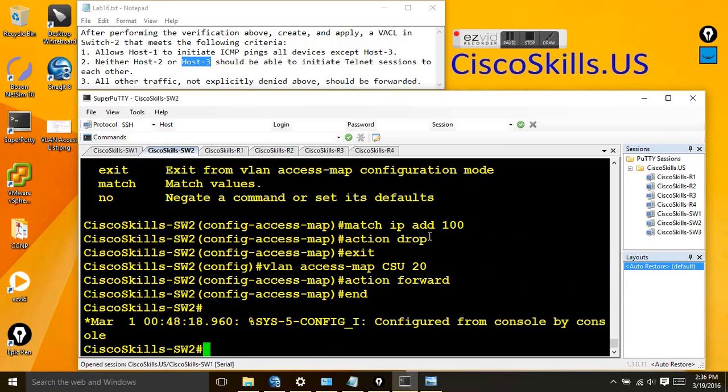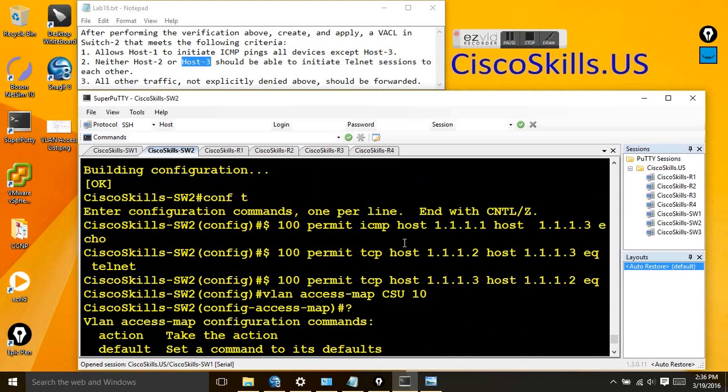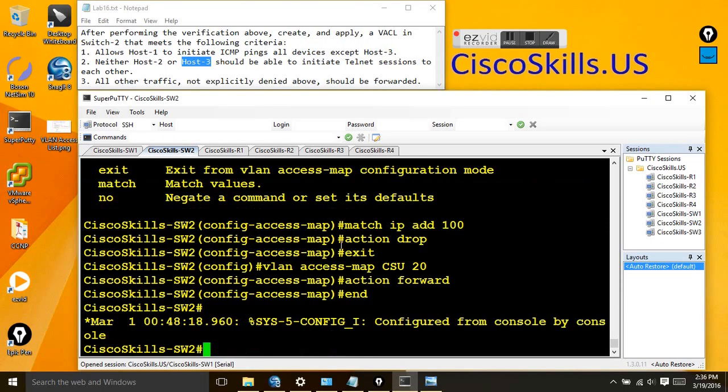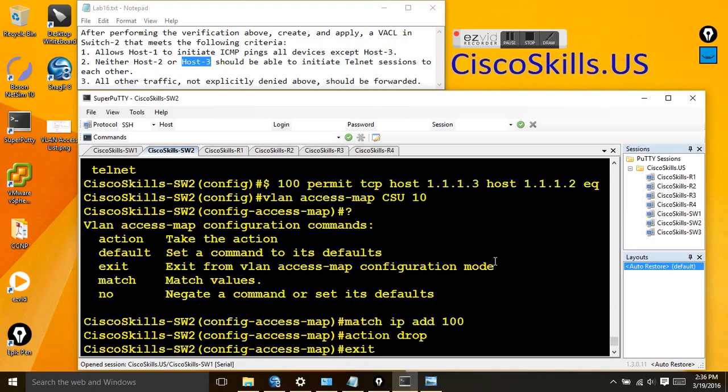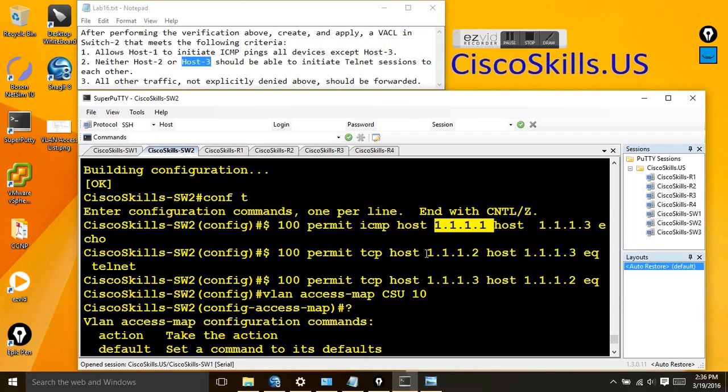It means it follows the action drop, and it means that if the packet is from host 1 to host 3 and it is an ICMP packet, it will be dropped. But a packet from host 3 to host 1 still works, because we don't specify any rule for packets from host 3 to host 1.